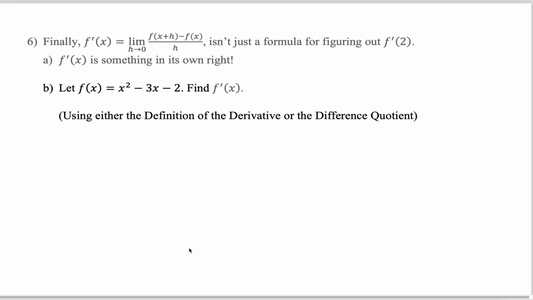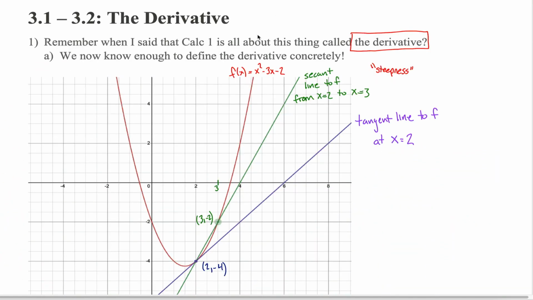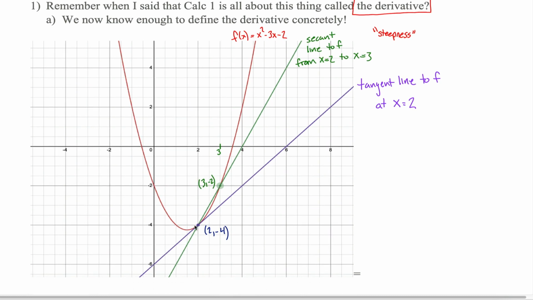And it starts out with me kind of admitting that I've kind of sort of been lying to you all along. Maybe that's a bit strong. What I've been saying is that in Calc 1, what we're trying to do is figure out the derivative. That's true. The way I've been defining the derivative is it's the slope of the tangent line to a curve at a given point. That's mostly true. Really, the derivative in its full power is not the slope of the tangent line to a curve at a given point. It's the slope of the tangent line to a curve at any point.